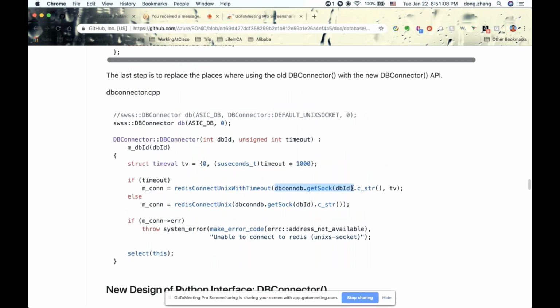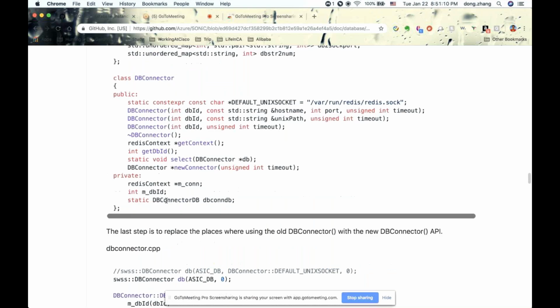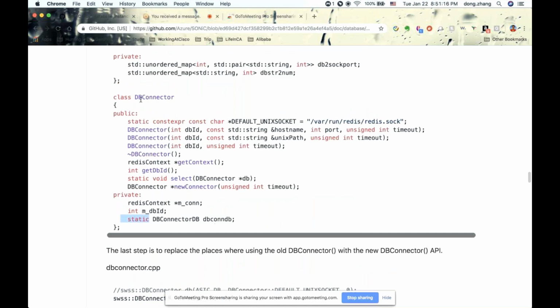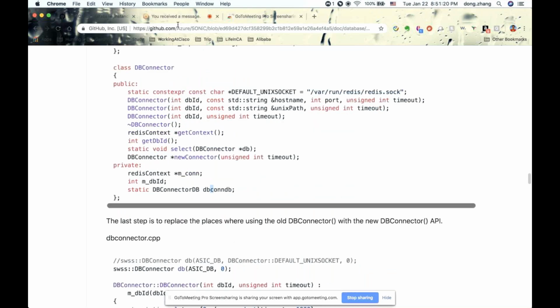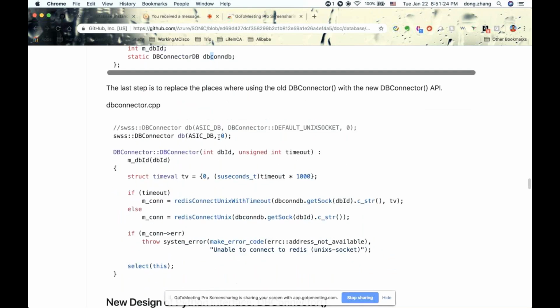This get function actually, we declared a static member of this class in the DB connector, and this one is initialized only once when we have the DB connector object, and then we call this get function to get the socket name or the port, and then we can connect to the correct database instance this way. This is for the C++ design.